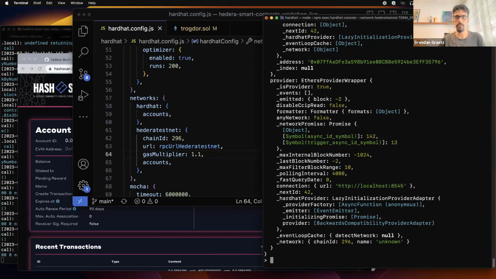And then we need to create a contract factory, which is a step before the deployment. It's specific to Ethers.js. So let's just create trogdorFactory. hre dot ethers dot getContractFactory, and then we just need to refer to it by its name, right?